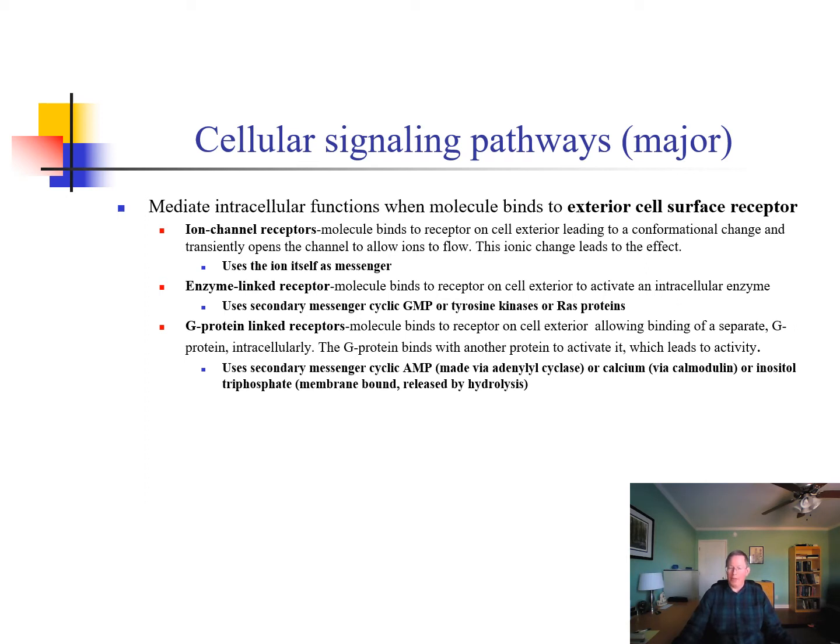In a similar way, there are transmembrane proteins called G proteins. And when a molecule binds to a receptor on a G protein, it actually allows for the binding of another protein on the intracellular side of the G protein, and that leads to the activity and the secondary effect. So the secondary messengers, such as cyclic AMP, or calcium, or inositol triphosphate, IP3, those three effectors or messengers are what are causing the downstream effects.